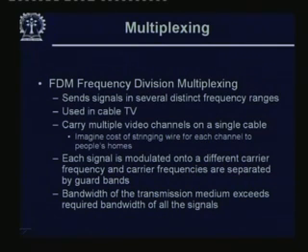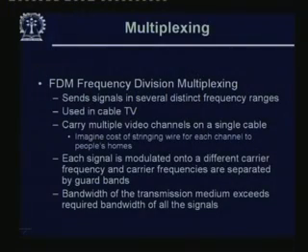This guard band is important because one particular channel, it may be a radio channel or it may be a TV channel, the principle is the same everywhere, uses some middle frequency, maybe some range of frequencies. Now, the next station, maybe a TV station or radio station, whatever it is, first of all has to be non-overlapping. The range of frequencies assigned to the second station has to be non-overlapping with the range of frequencies given to the first station, and not only that, between these two there must be some separation in frequencies. Otherwise, these two signals are going to interfere with each other. So, that is a guard band. Bandwidth of the transmission medium exceeds required bandwidth of all the signals because of these guard bands which have to come in between.